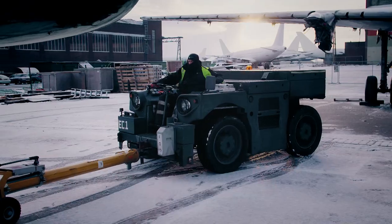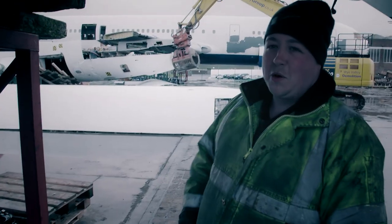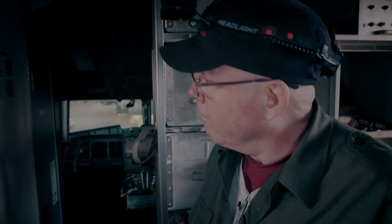Join the lads as they battle hostile weather and get to grips with massive machinery. I see them go down smooth, I'll put it that way. All to meet deadlines set by bullish buyers. Money's time, time's money. And we're not talking peanuts here, we're talking millions. Welcome to the world of the plane reclaimers. So, good job, Ben. Yeah.